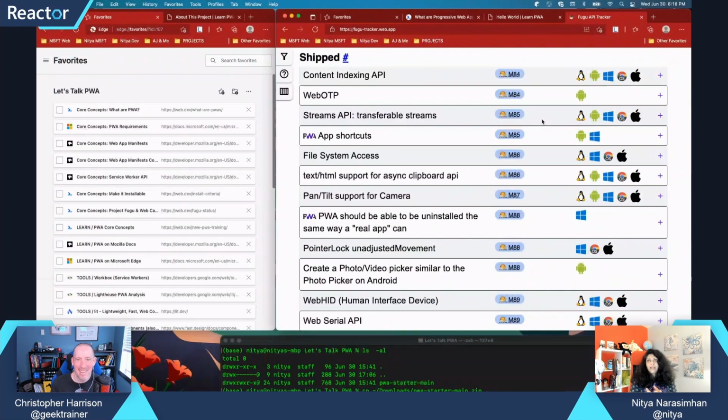What I read in the PWA Builder kit, for instance, is file share is there. The ability to do a share button is there. Web Bluetooth was one of those that came up through this particular approach, right? So depending on what APIs you're looking for, see if they're in here, and then look at what state they're in. And that'll help you decide.